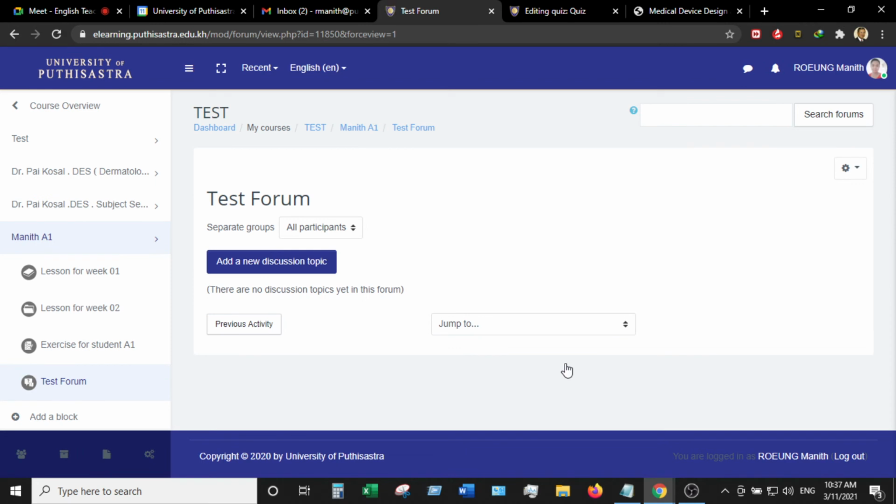So if you have any topic for your students, you can click on add a new topic. But at first, if you want to restrict your students, for example, you want only a certain group of students to see that forum, you can click on that group and then click add a new topic. For example, I click library group. Okay, so this is my student group. So I click add a new discussion topic. Only this library group can see my topic and can answer my topic.